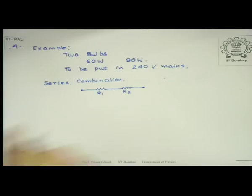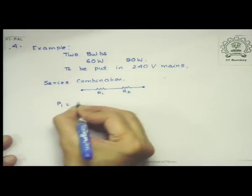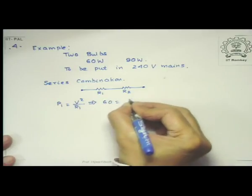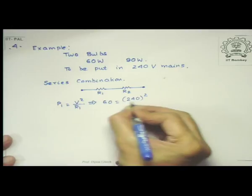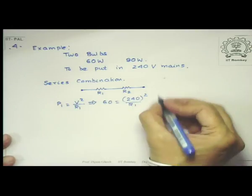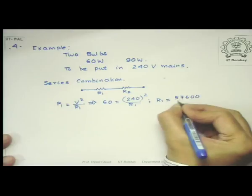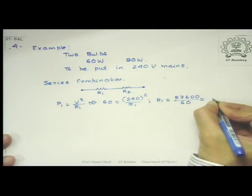And we have said already what is the power rating of the bulb. Now, when we say power rating of the bulb is 60 watts, what it means is, if you connect it across the line supply, which I have taken to be 240 volts, that's the amount of power it will consume. In other words, for the first bulb P1, I have V squared over R1. So, this means 60 is equal to 240 squared divided by R1. So, solve for R1, it is 57600 divided by 60, which is equal to 960 ohms.